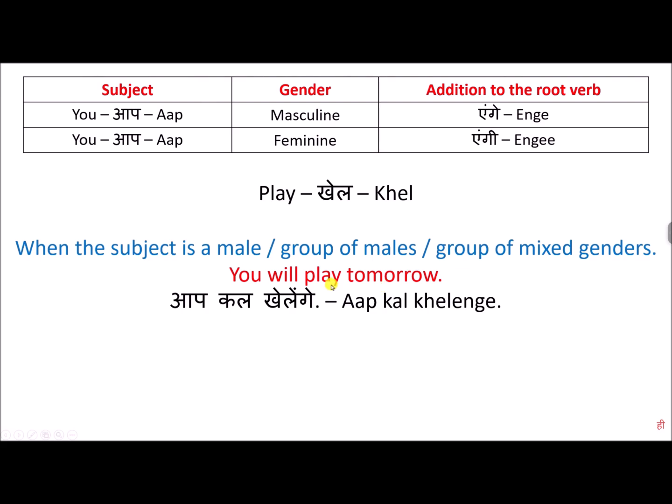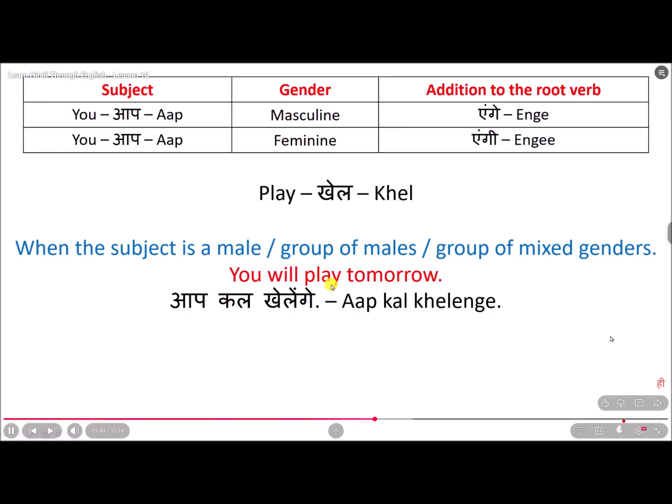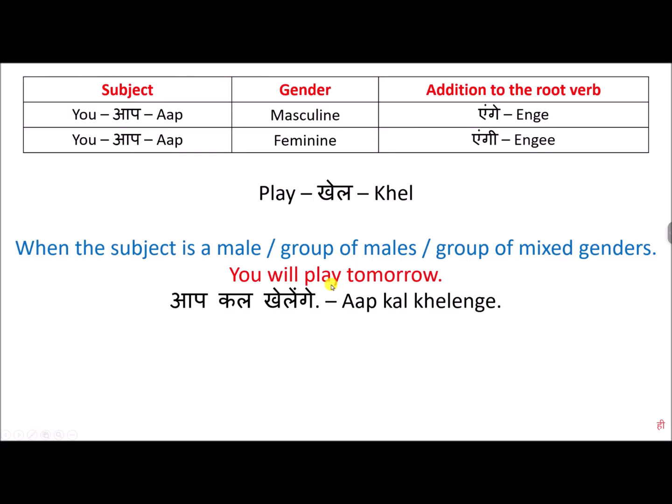Okay. Now this sentence can be said to a single person male, or it can be said to a group of males, or it can be said to a group of people where there are both males and females. Okay. Now, aap is the respectable way of addressing someone. So, it is better to use this. Okay. Next.